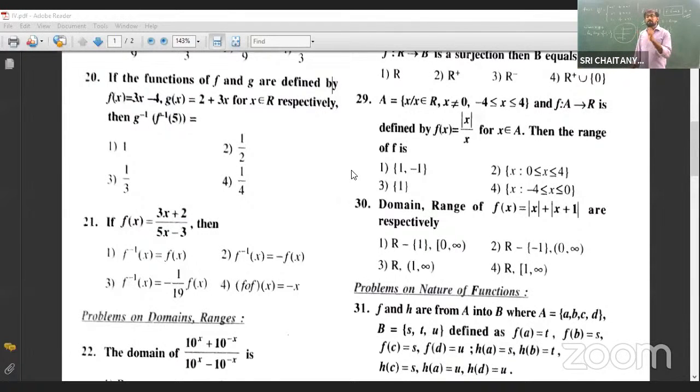In the question he asked that x should not be equal to 0, so I am going to exclude the x equal to 0 value. That means I am not taking x equal to 0. Hence, I will have only two values, minus 1 and 1. Copy this one, including the graph.